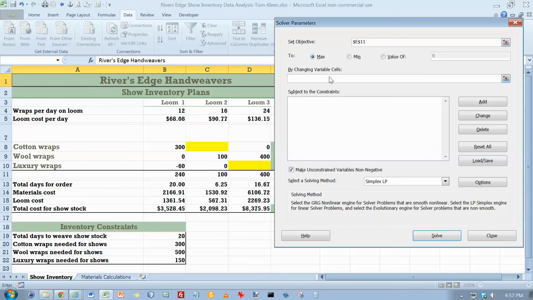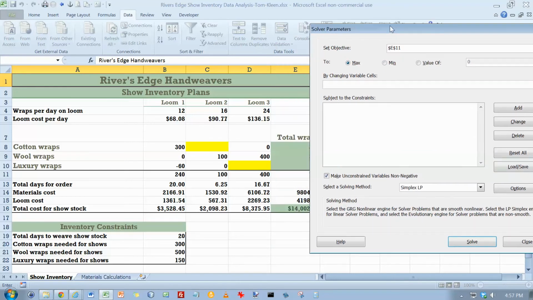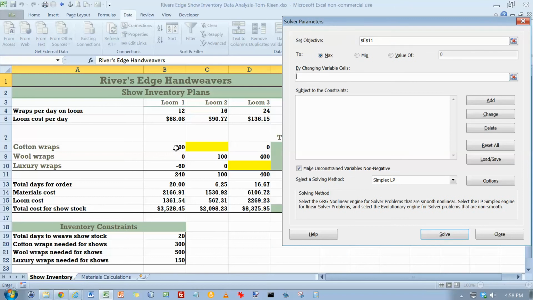And the things that we want it to change in order to make this happen are B8 to B10. So here's B8 to B10, and C9 and C10. Whoops, let's do that again. We need to hold the Control key down. Select those, and then we want D8 and D9, which is these two. And it makes those absolute cell references with commas in between the ranges.